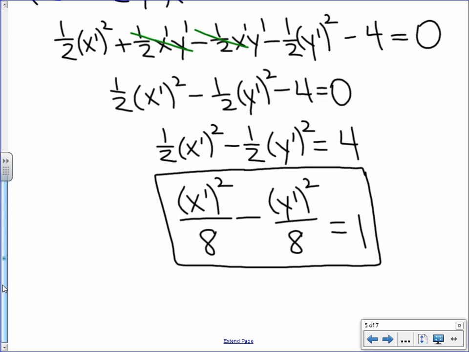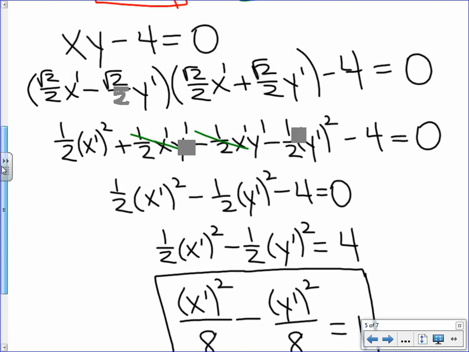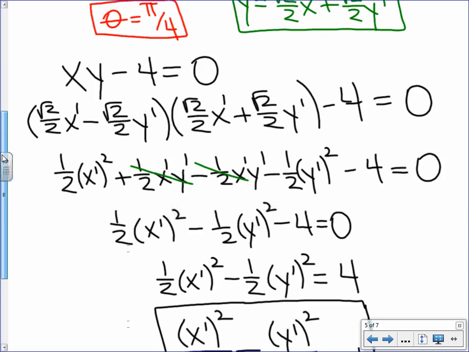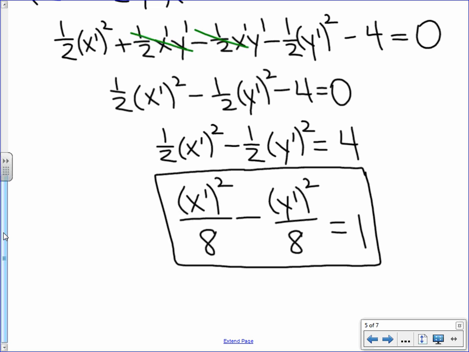Okay? So what did we just do? We took our equation, we figured out what angle we're rotating it by, and so then this is our graph. If we imagine that like on the XY axis, but then rotated 45 degrees. Okay, so it's the same graph as this, but rotated 45 degrees. And I don't want to worry about the graph right now. We'll come back to this after a while and graph it. But that's what's happening here.